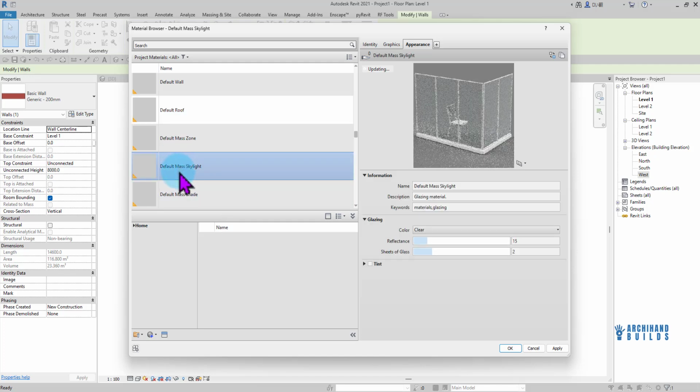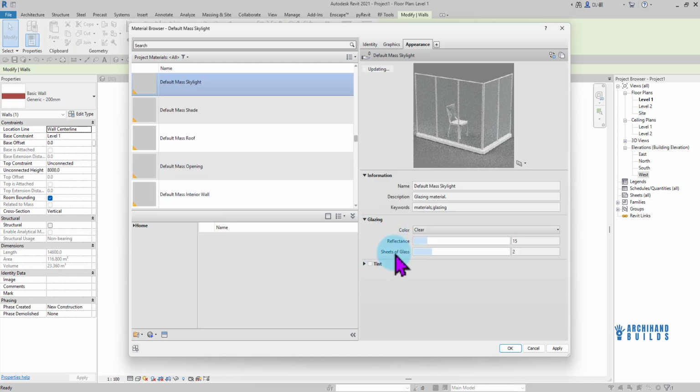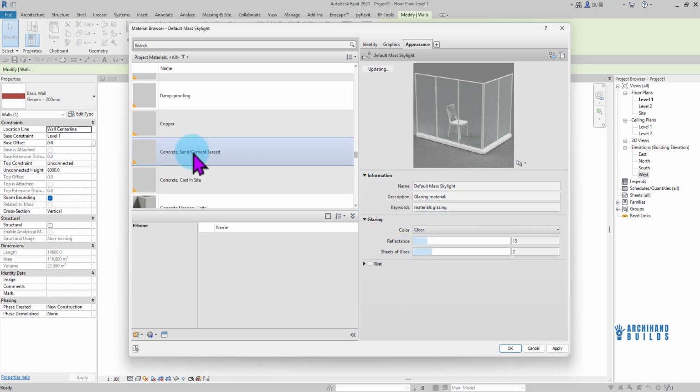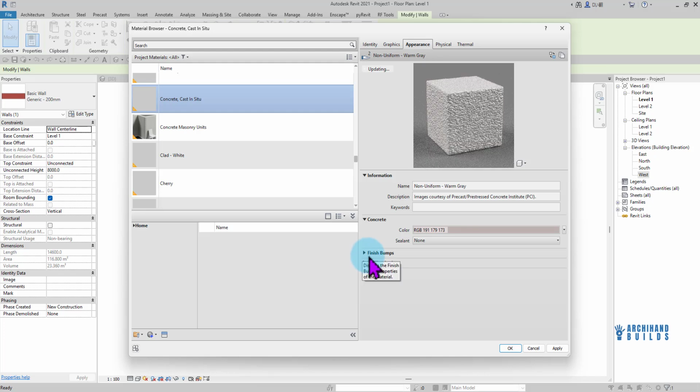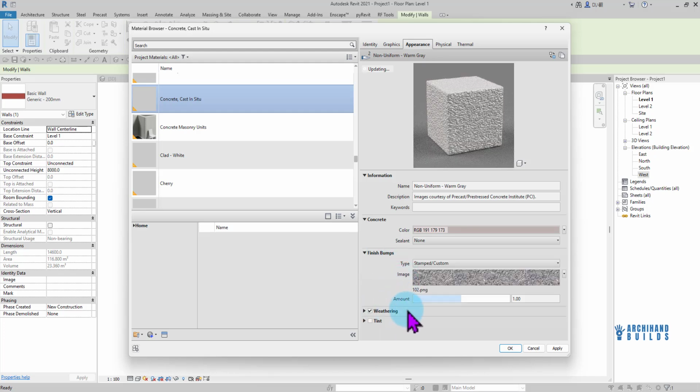If you go back in here, you notice we don't have a relief pattern for this material asset, because it's just a mass skylight. When I get into concrete, you notice we have a finish bump in there, we have weathering. So there are different parameters for different kinds of materials, and it's going to be different in some other materials also.